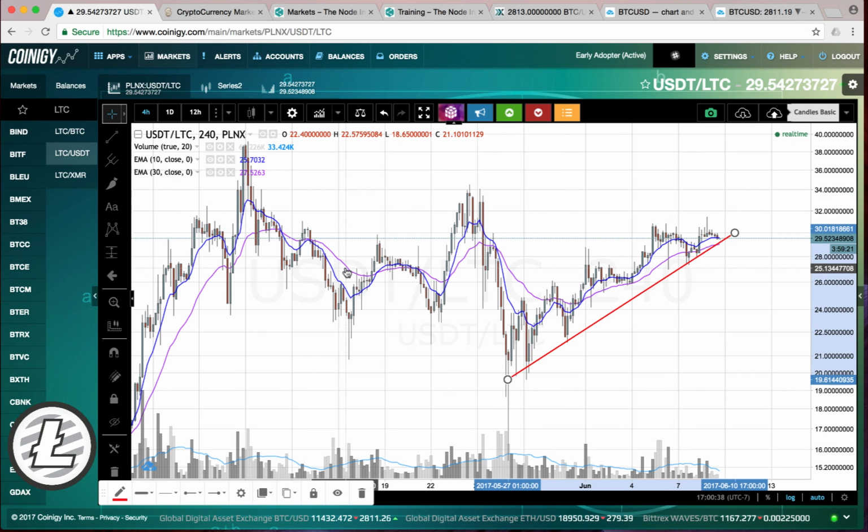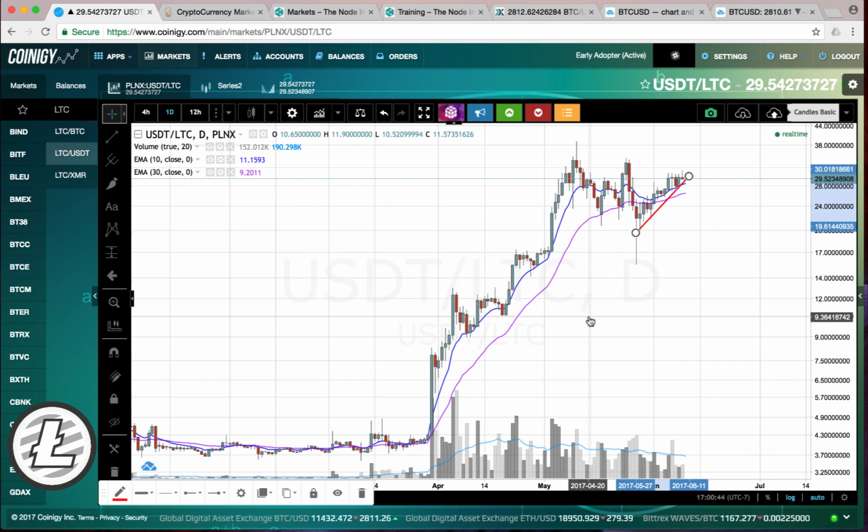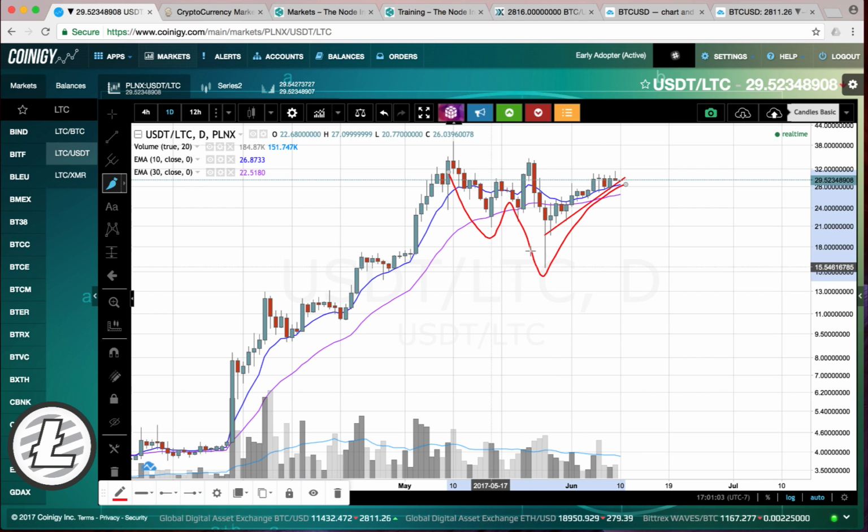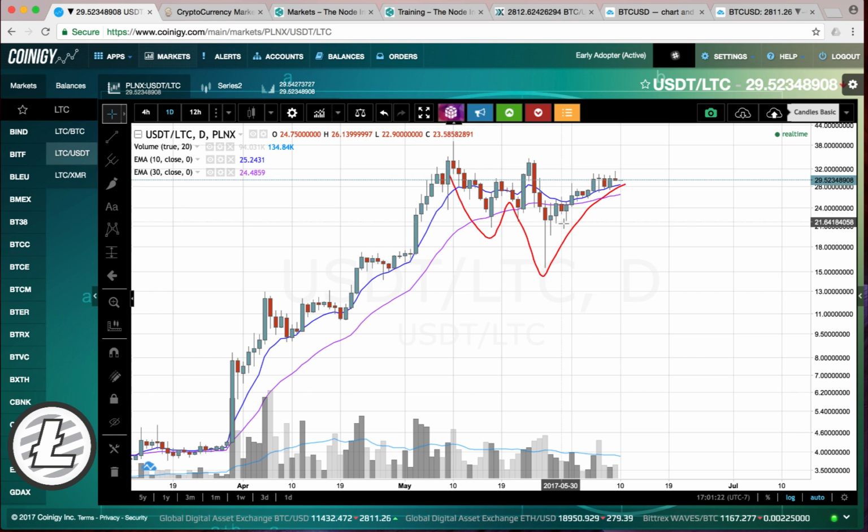If you zoom out a little bit, this is the 4-hour chart. It looks a little messy, but if you look at the daily, now it doesn't look so bad, right? On the daily chart, you're looking at a bit of a double bottom forming. You can see here, up here, straight down, up, and now we're kind of doing one of these here. So a little bit of a double bottom on this longer term trend. The moving average here, this purple one, this longer term one, is finally catching up to that big run up. We undercut it briefly, but we're back above it. The shorter term moving average has stayed above the longer term the whole time. All in all, that's actually very positive.